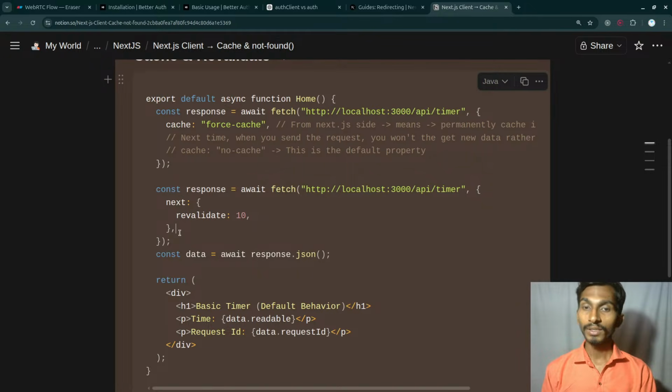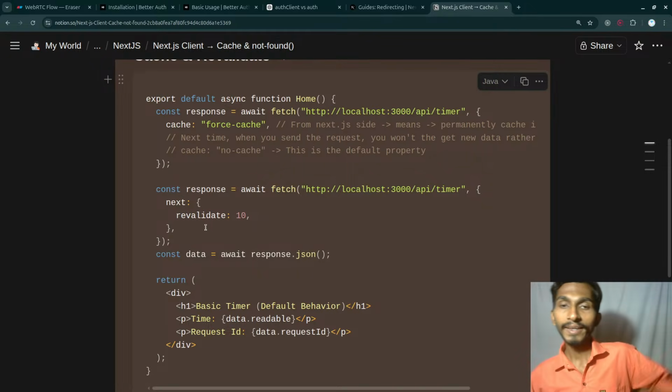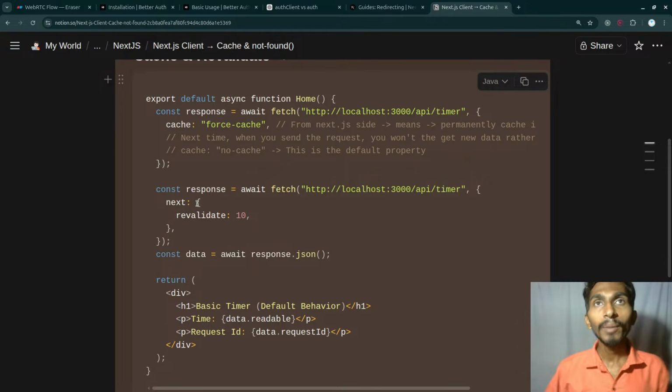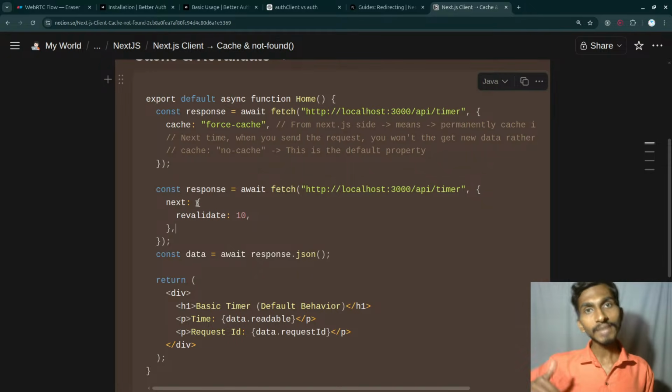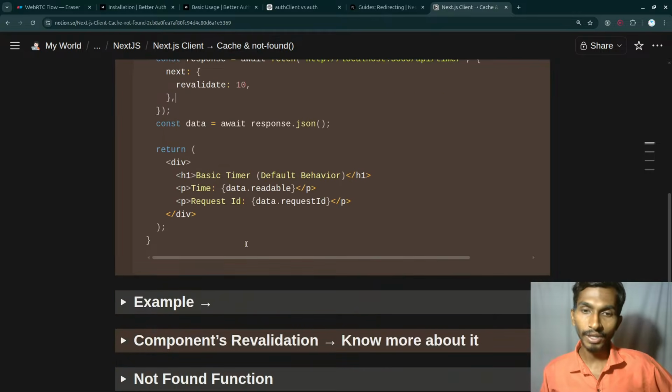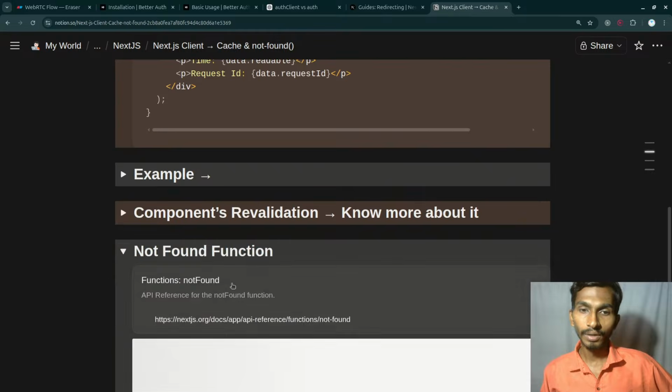And now whenever you send any request to the database, at that time you want to revalidate it. Why? Mainly so that next time onwards when you send a get request, you are actually getting the new data, because by default data is cached, so you will have to revalidate that.